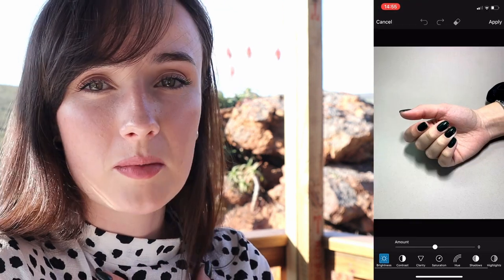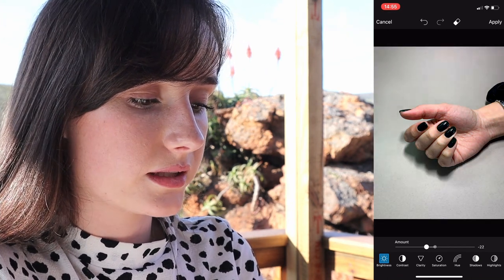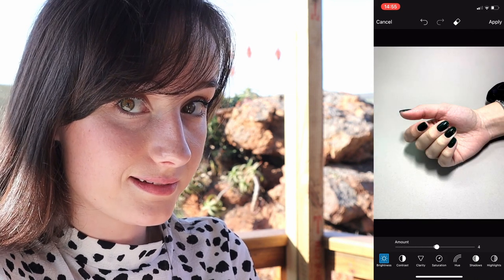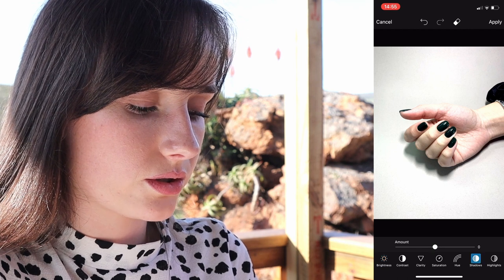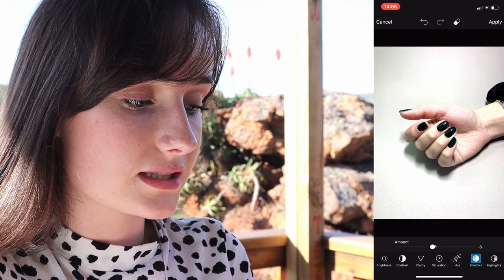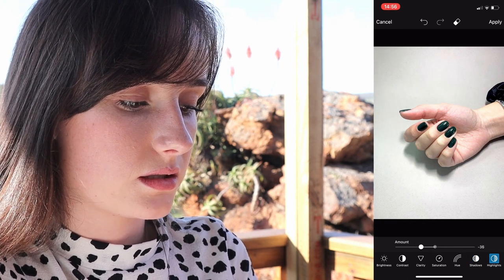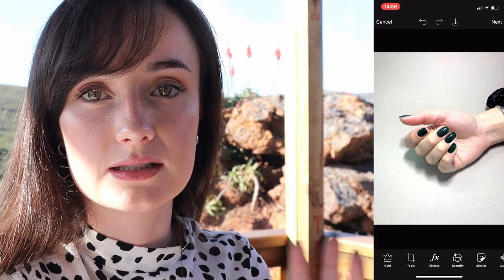I'm just going to adjust the brightness for my own aesthetic — I like very bright images, but other people like the darker aesthetic, so go according to whatever your aesthetic is. However, don't go overboard and bleach everything out or darken everything too much. I'm just slightly going to adjust the brightness, and then I also feel like the shadows are too harsh, so I'm going to make that lighter. Can you see what a big difference it already makes to the skin — how much softer she looks — just by adjusting the shadows and the brightness? And then I also like to adjust the highlight, make that a little softer. That's usually all I have to do.